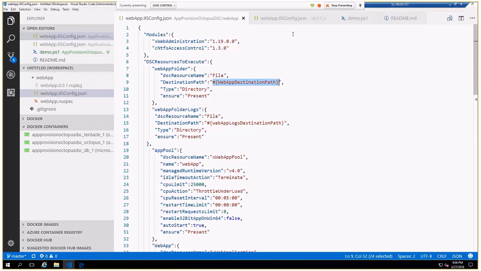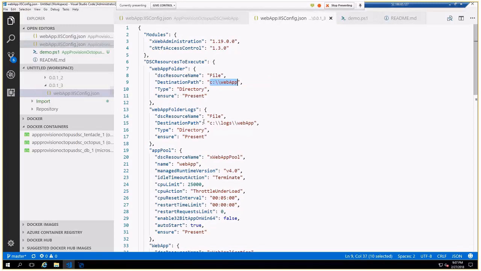The other way that you can do that is by actually just pulling down. So we could go DSC resources to execute, @pool, and then name, and we could actually affect this value here without having to do any kind of variable substitution. The benefit to that is the config will run with or without Octopus because there's no hard-coded Octopus variables. But there is a reason why you would want to do both.